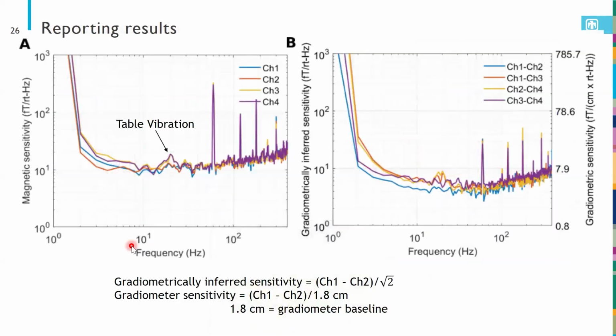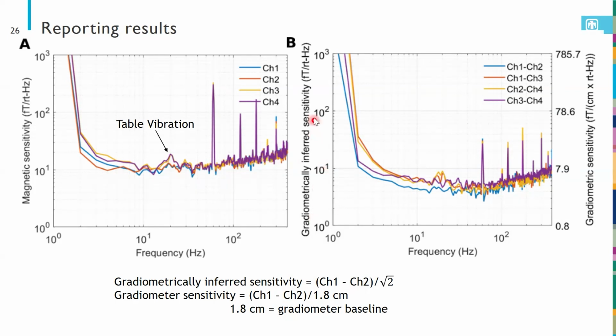Okay, finally, just a couple words about reporting results. One is to make sure you normalize by the bandwidth of your sensor. Sometimes you don't see this, and some of the data reported was, if you truly want to report the sensitivity of your magnetometer at higher frequencies, you need to normalize it by the bandwidth. SERF magnetometers, like I said, are generally around 100 hertz bandwidth. Or closed loop, they go a little bit higher. But that's important.